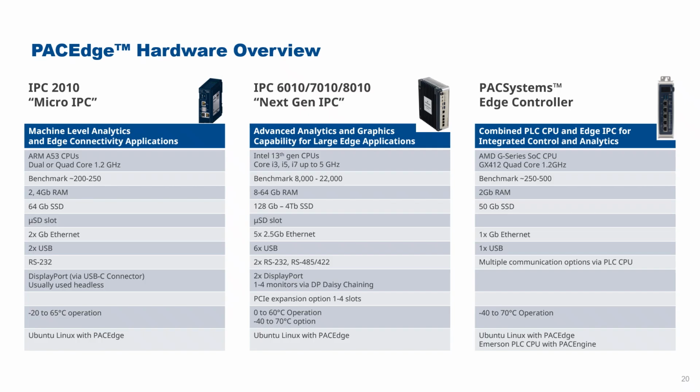If you install an edge controller now, you might not be using PACEdge now, but in future you would be able to use that for remote diagnostics capabilities, even if you don't need it right from day one. Another nice thing about the edge controller as well, as a CPU, it's got built-in redundancy support. So for the cost of a spare, you can implement a second CPU and you get redundancy of your PLC operations, and that also gives you some fault tolerance on your PACEdge side. So with PACEdge, they're not synchronized, but you would have two PACEdge stacks running side by side. So that does give you some good redundancy support for critical applications.